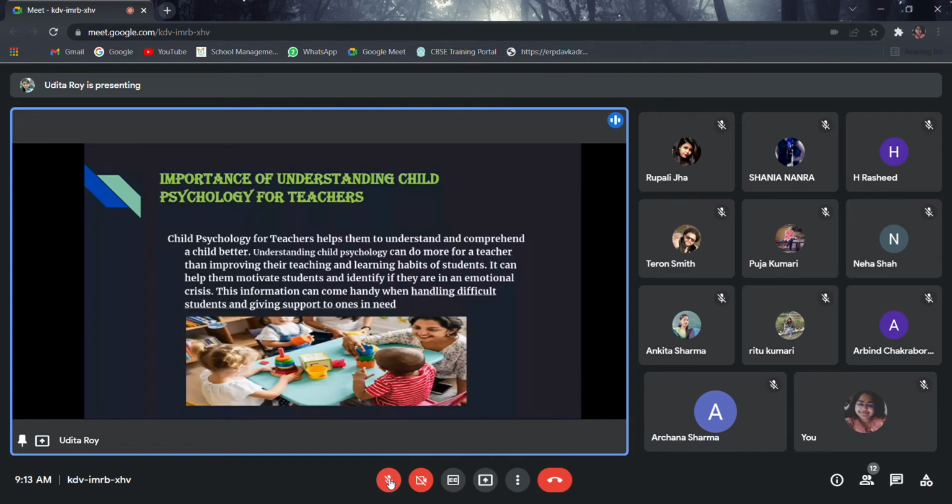Now, in the next slide, I would like to explain why the study of child psychology is considered so important for educators all around the world. Psychology, as I said, gives education the theory of individual differences: every child has different mental ability and learns at a different pace. It is very essential for a teacher to teach his students according to their mental abilities. Educational psychology helps the teacher in doing so.